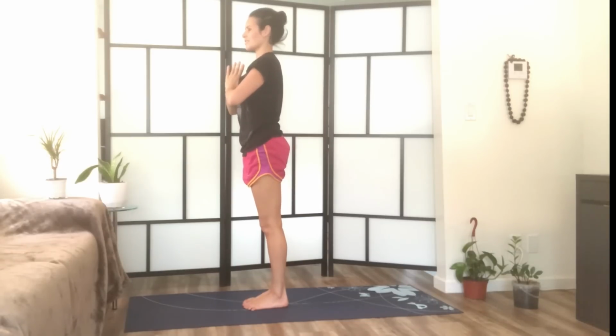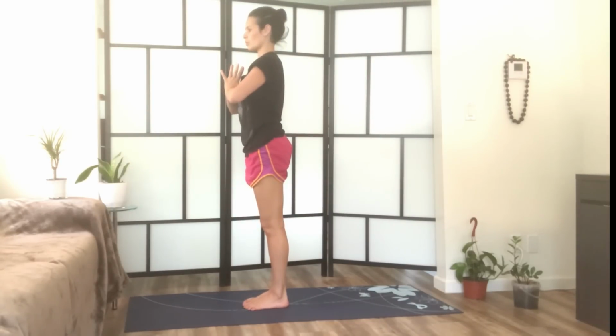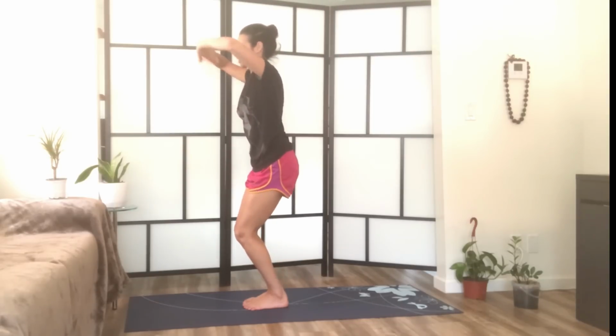Engaging our center as we breathe, massaging those inner organs. Good. On the next inhale, we're going to send those hips back, bring the knees forward, and reach up overhead for chair pose.